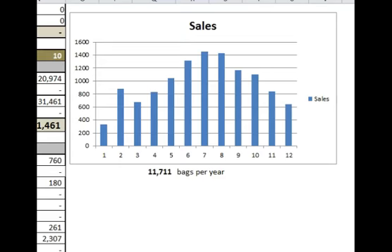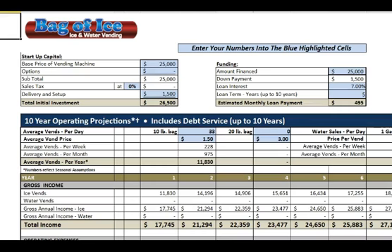I wanted to go through his pro forma and talk about his profits. What we had going for him that most people don't is that he had sales data and knew exactly how much ice he sells. So for him, it was easy to figure out what size machine he needed, how long it would take him to pay it off, and how much in profits he'd make. Once he saw his bottom line, it was a no-brainer for him.